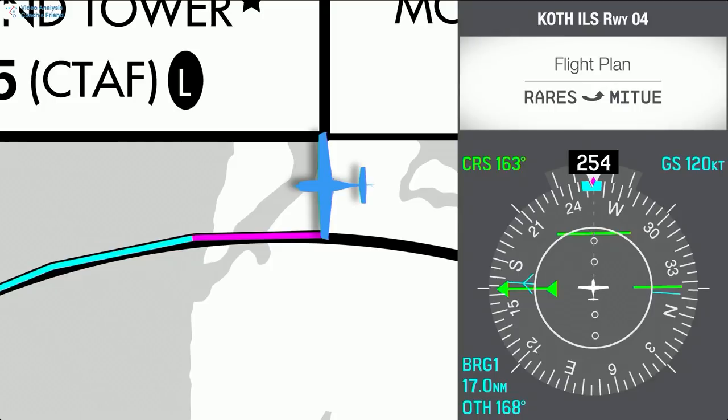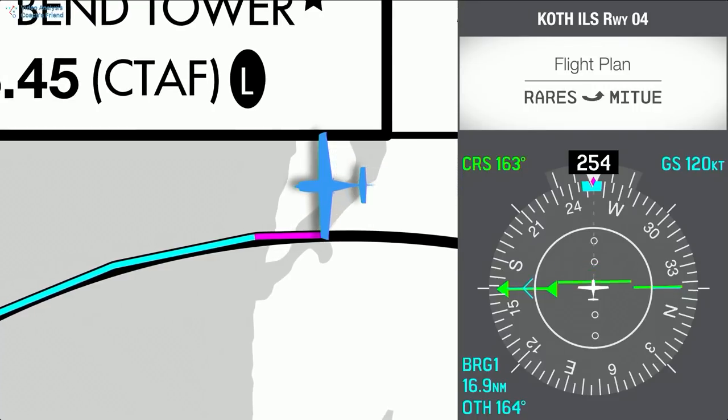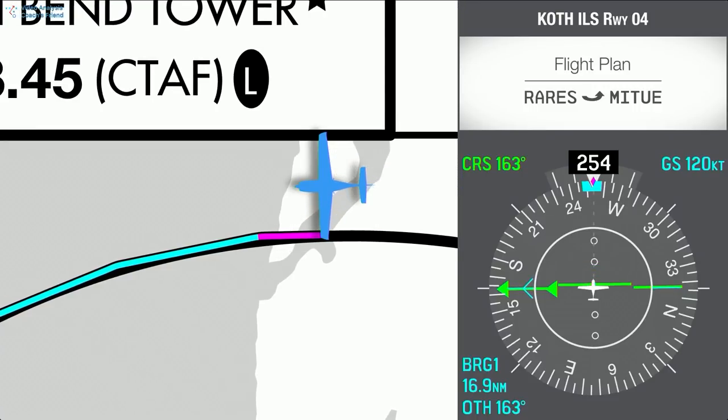And what you can see is, first of all, our heading looks about right. I'm flying a perpendicular arc, and I told you in that ground track indicator, it's about perpendicular. That tells us we're doing something right. But the distance, the 17 DME, lets me know that I'm off. And if I continue to fly this segment, it's not closing in at all. So I guess it closed in a little bit there, but not much.